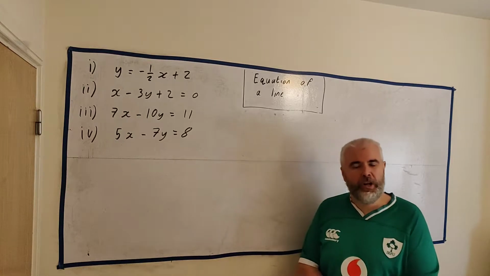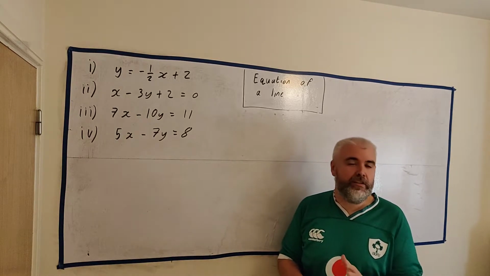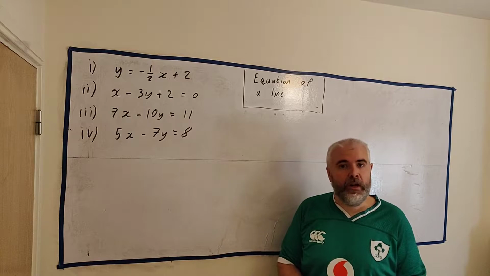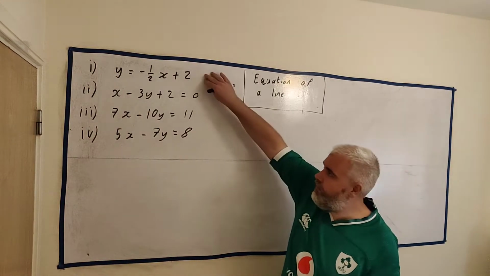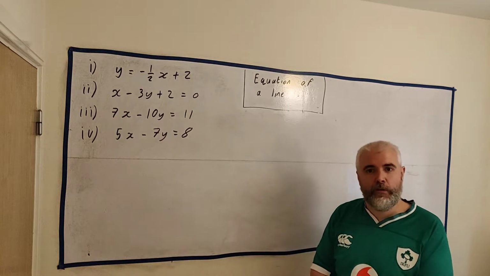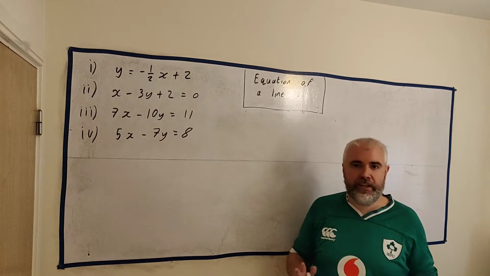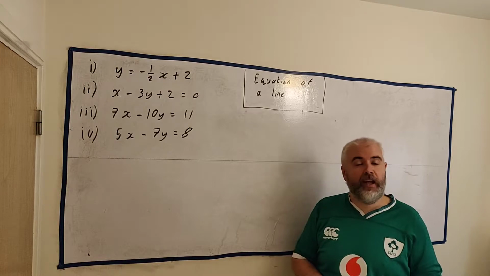Hello, in this video we're going to continue to talk about the equation of a line. If you missed the last video, go back and check that out. Now when you're given the equation of a line, which I've given here 4 different times in 4 different questions, we actually know everything, absolutely everything about the line then.